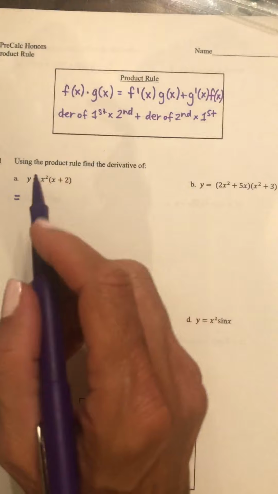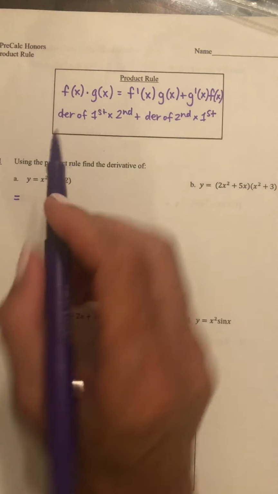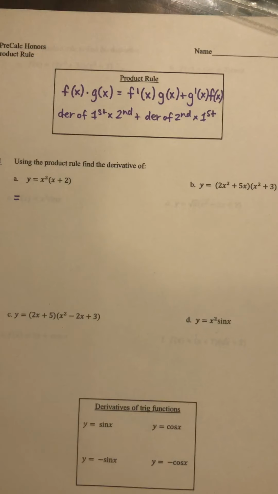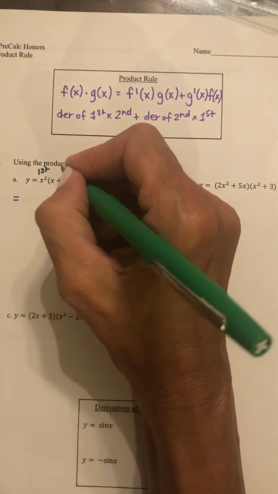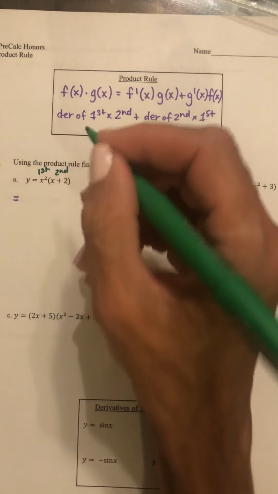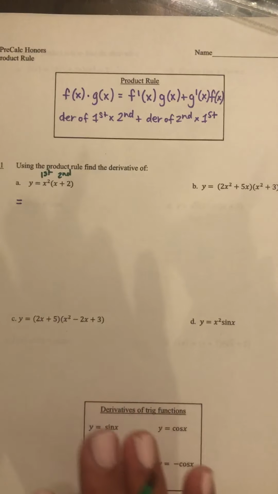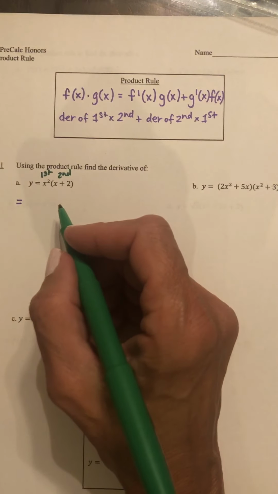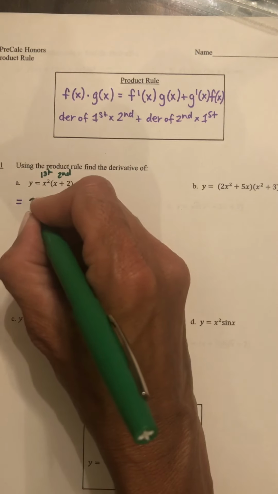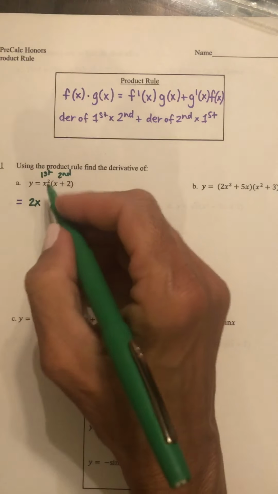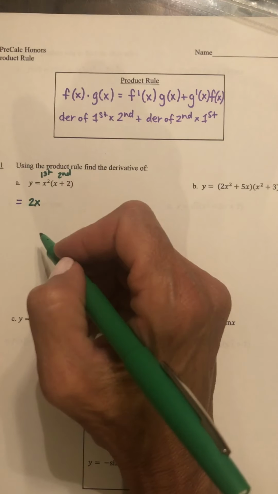All right, so here we go. We're going to take the derivative. Look, this is your nightmare. Here we go. This is your first function, x squared. This is your second function, x plus 2. So the derivative of the first, the derivative of x squared, remember you drop the 2 in front, 2x, and then it becomes x to the first, so just 2x.